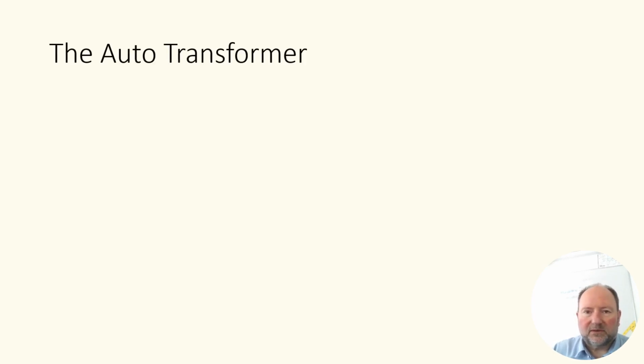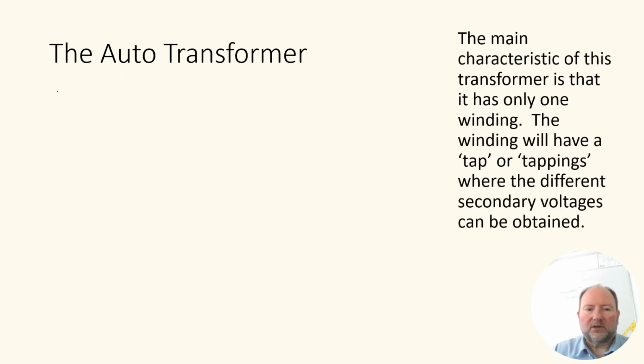We're going to look at a few transformers today and what they make and look like, what their characteristics are, just in case you're asked to maybe sketch one. Let's have a look at the auto transformer first. The characteristics of an auto transformer are that they have just one winding.